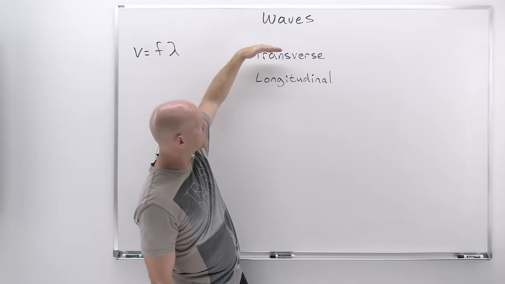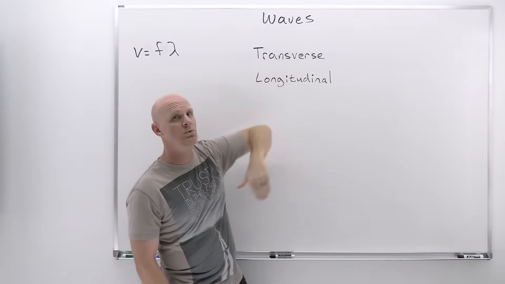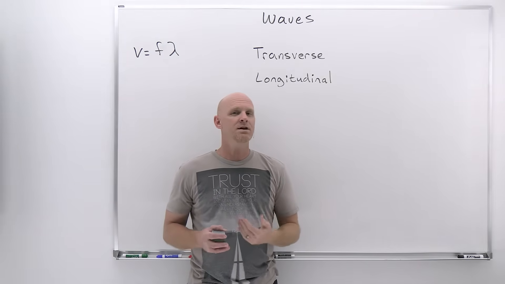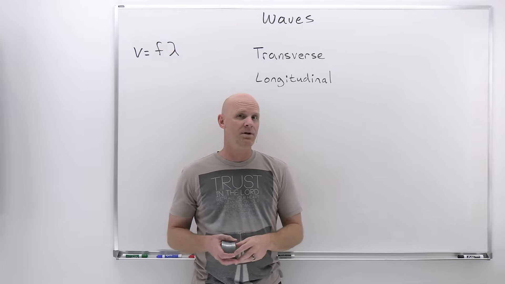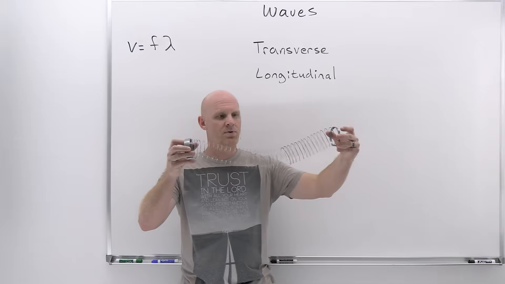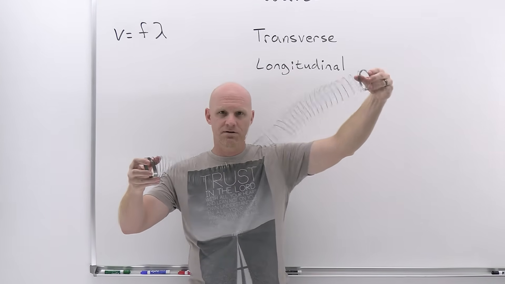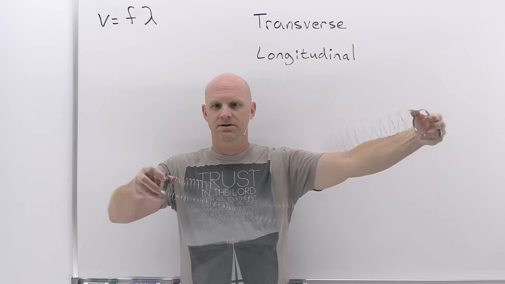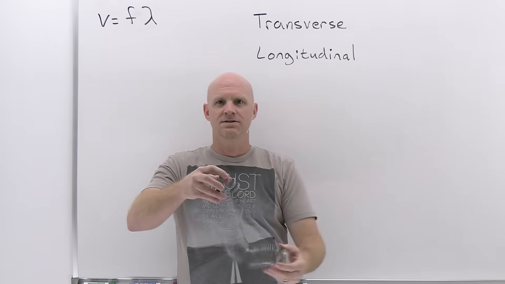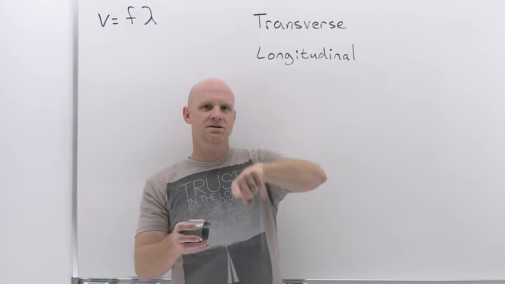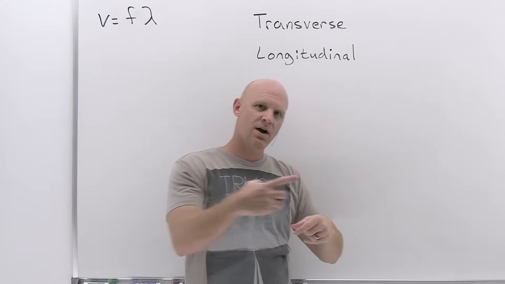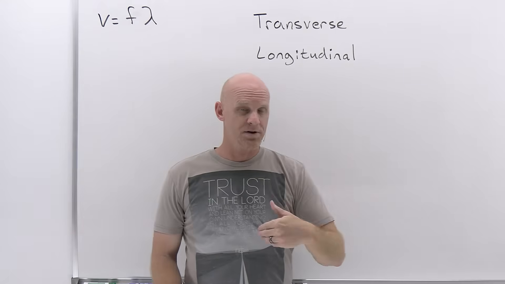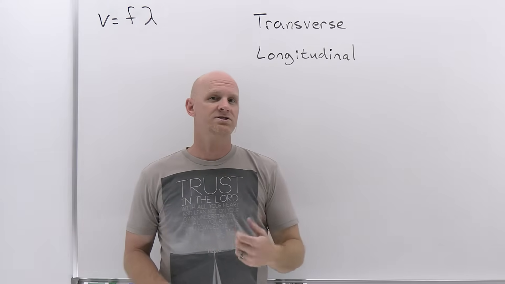The medium is involved in the major difference between the two types of waves: transverse waves and longitudinal waves. In a transverse wave — more classically what you think of when you think of a wave — the medium is displaced in a direction perpendicular to the propagation of the wave. Using a slinky with one end fixed, if I give it one good oscillation, you see the wave traveling one way while the slinky is displaced up and down. That perpendicular displacement is what makes it a transverse wave.